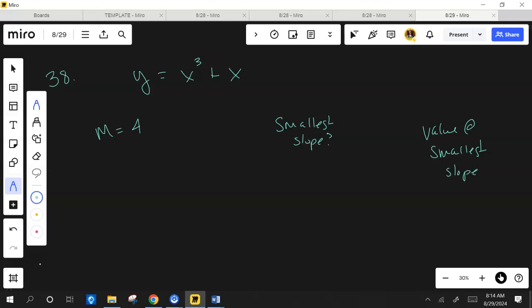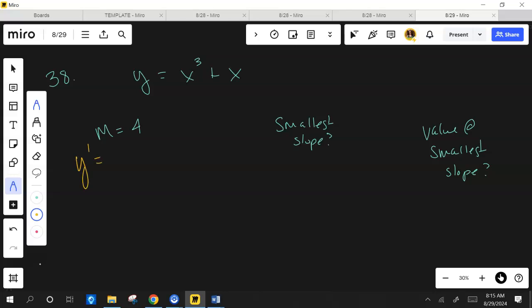All right. Three different things this question is asking me. They're asking me for where is the slope of the tan line 4, where is the smallest slope on my graph, and where is the value of the slope the smallest. So first things first, to find the slope of a tan line, what do I have to find? The derivative. I always tell calculus, if you're ever confused in here and you just don't know the answer, just say derivative. Probably 50% of the time you're going to be right.